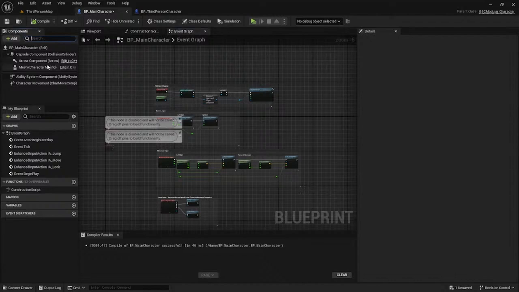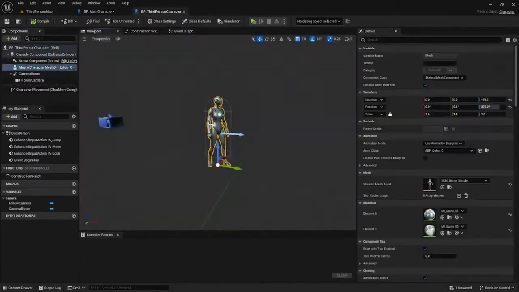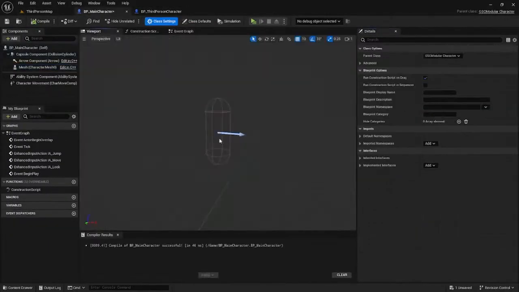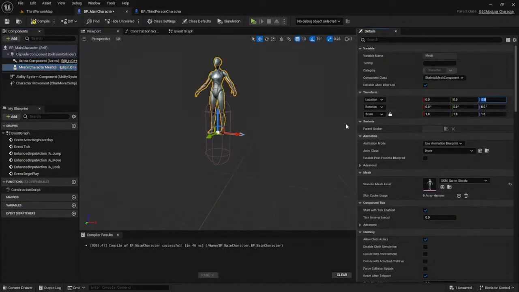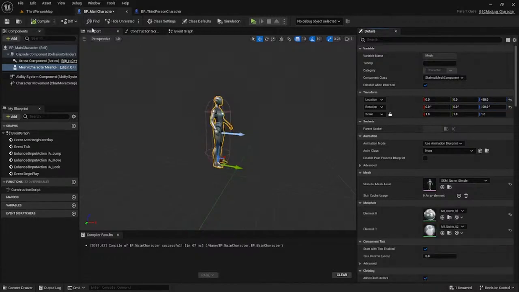Now let's give this a mesh. Just grab the mesh and copy the mesh from the third person character example. Hit the magnify tool and then we'll add it to the GAS character by hitting the arrow. Perfect. By default, it's not aligned properly. So if I remember correctly, it's negative 88. Perfect. And it'll be negative 90. Oh, we're not good. And we compile it and we save.